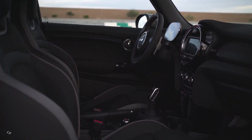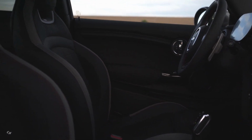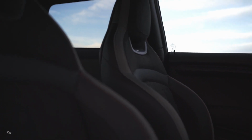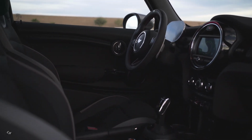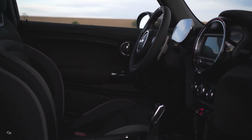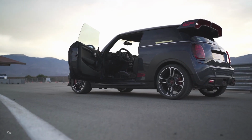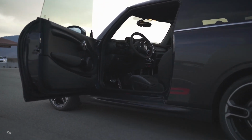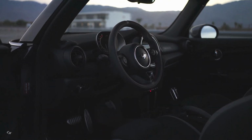The shift paddles on the steering wheel are likewise 3D printed in metal. In addition to the GP logo, a characteristic honeycomb structure can be seen on the paddle surfaces. Color accentuations in the otherwise dark cockpit are provided by the red GP logos on the floor mats, matching double stripes on the gear selector, and the chilli red painted aluminium cross brace behind the seats. This serves as a shield to prevent luggage items from slipping forward in the event of sudden braking.